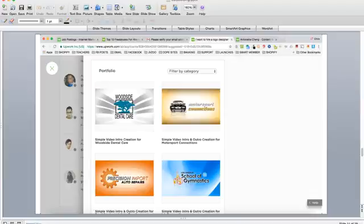So what happens if you make it exactly the same as one of their current portfolio products, it's going to go really well. And you can get logos like that done for $10 or $20 really easily. Okay? That's the trick. And what you would do is create a brand new job. We're going to do this live, but you would create a brand new job and hire them for that. But I'll do that live for you in just a second.